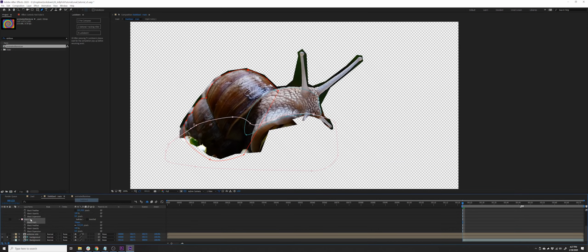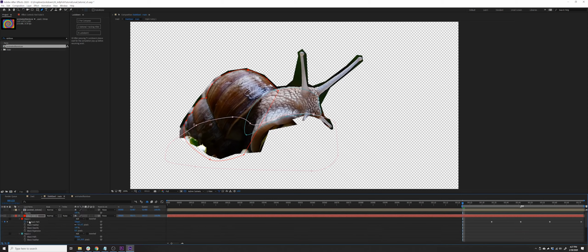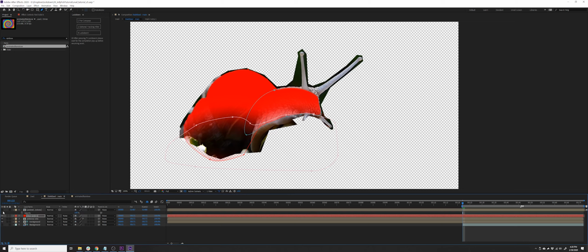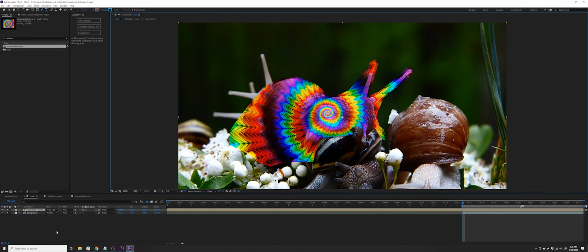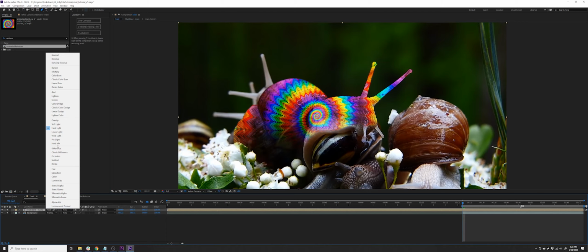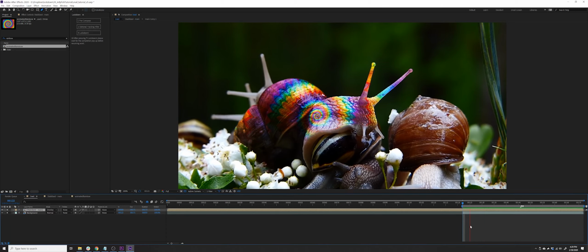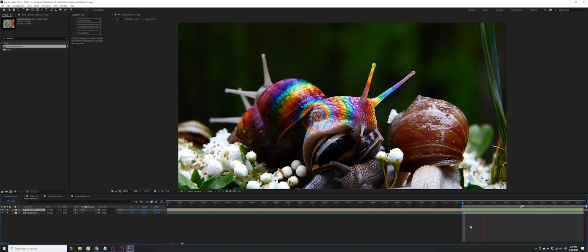I'll set this to subtract. And I'll guess 100 something pixels. Let's take a look. I'll set this to overlay. And you can already start to see this shot coming together.